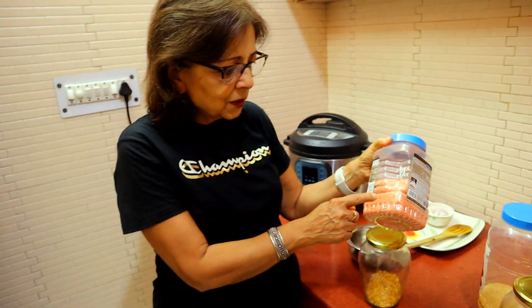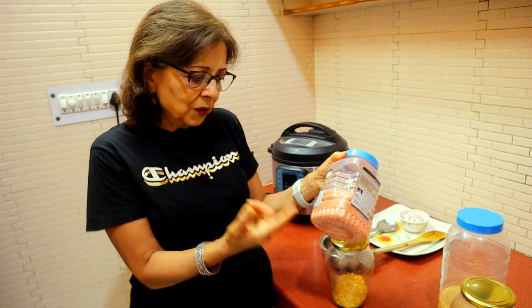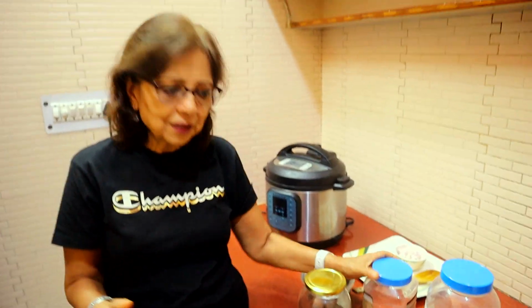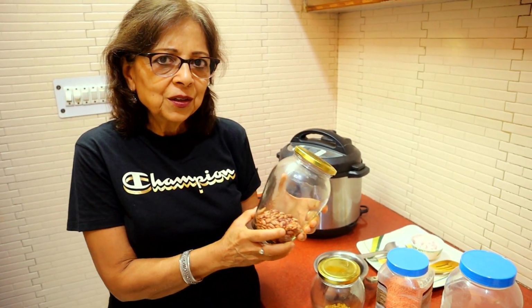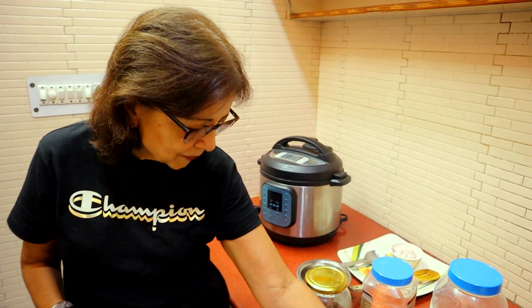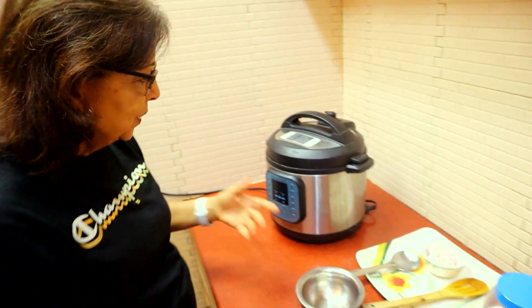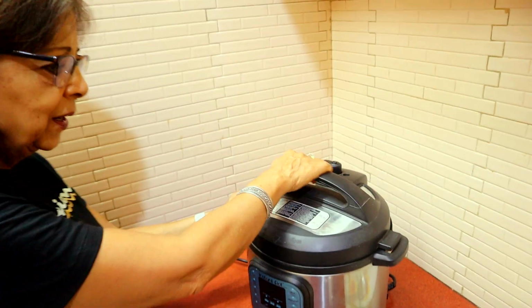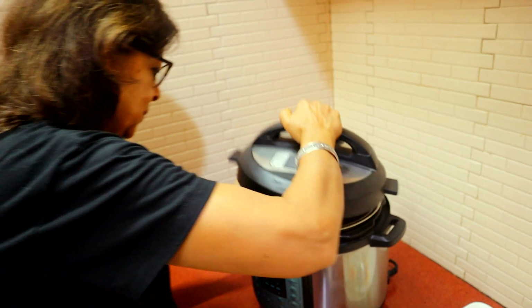So we used the masoor dal or the pink lentils today in the khichdi because I know that in the United States it's very readily available. But you can use any kind of lentil. Now this type of lentil may not work so well in khichdi. You need to use a smaller variety and a softer variety. Okay? But yes, please do use lentils and use different types of lentils to give you different nutrients. Now we are going to open the instant pot and let's see how our khichdi looks like, whether it turned out good or not.